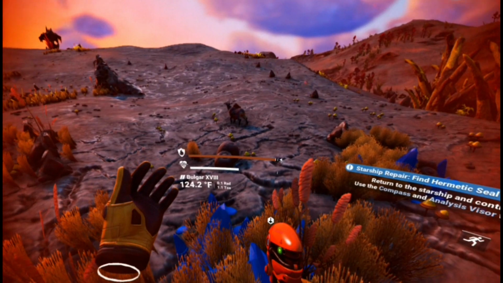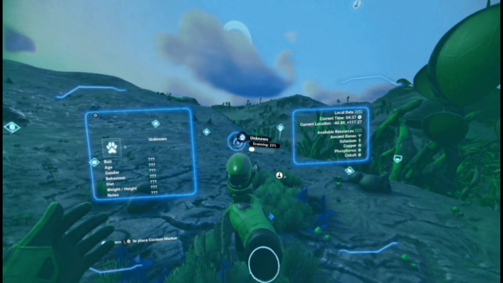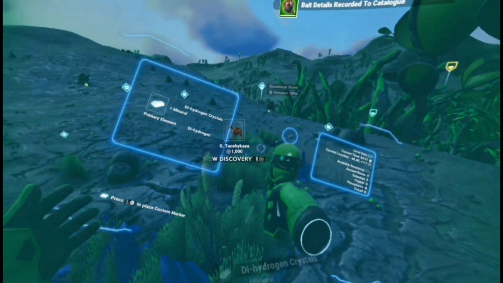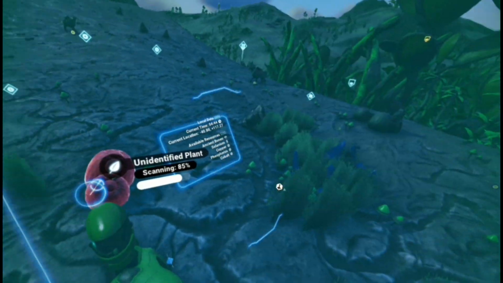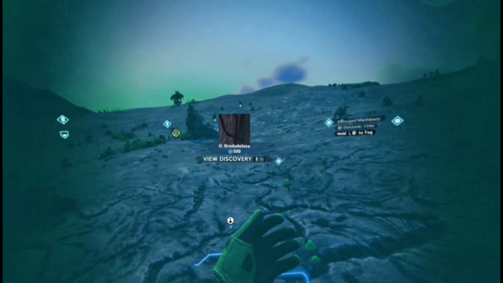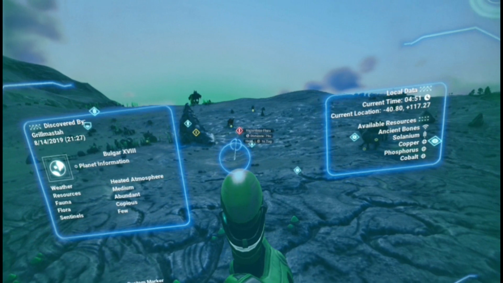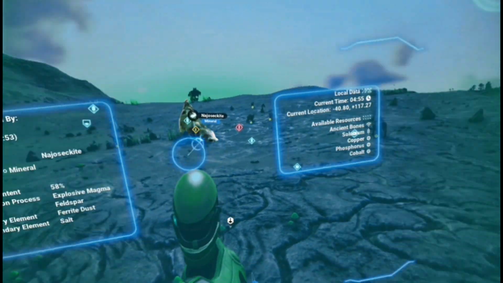I am gonna scan these. Look at that little guy. No, I do want to scan you. Ooh. These give me lots of money. Yeah, $1,000. This, what, 300? 400? 200? 500? Okay, it's not as bad as you move so slow. What is that? Hazardous flora? I don't even know.